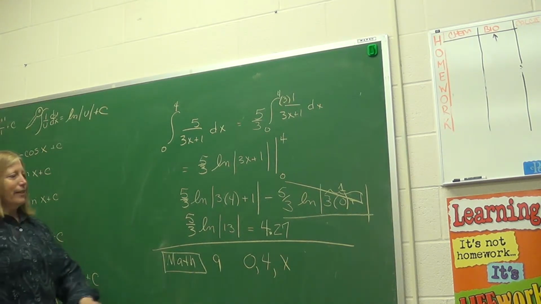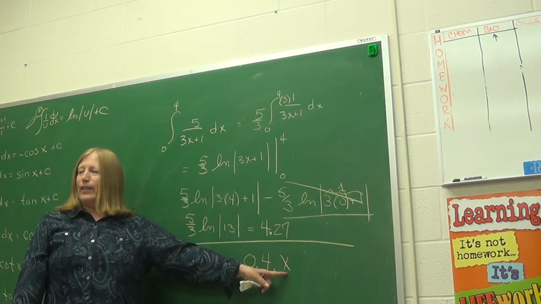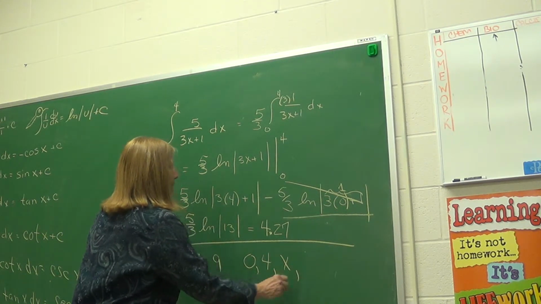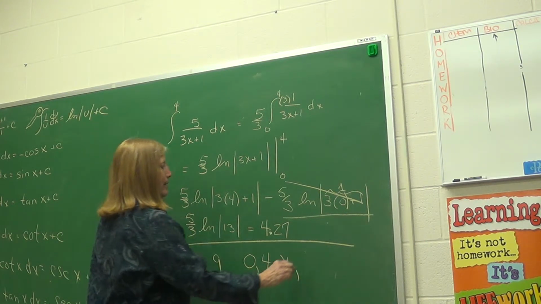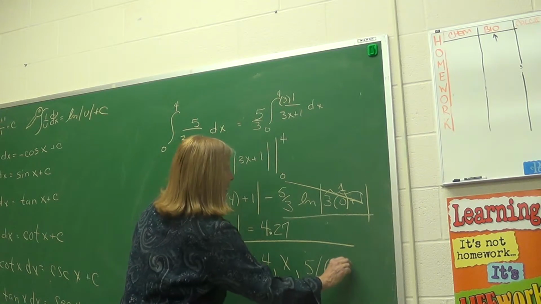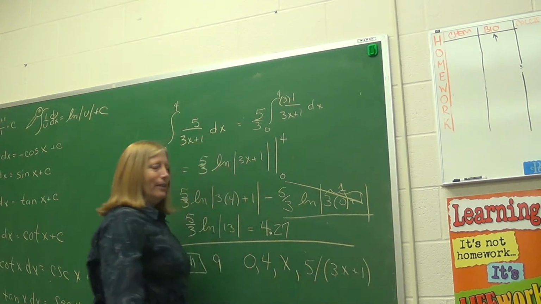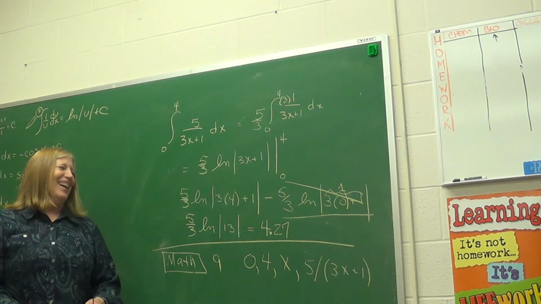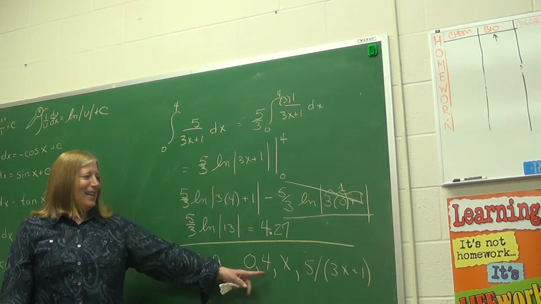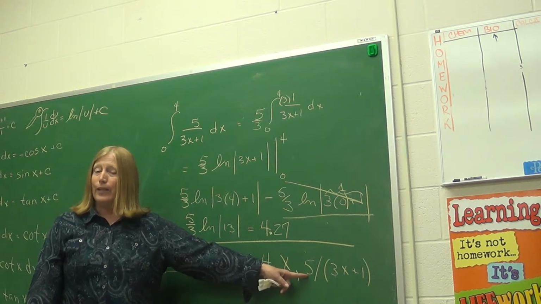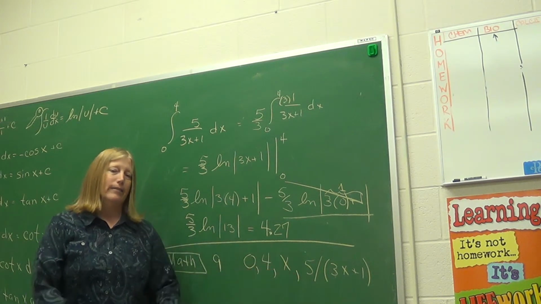Now you have to tell the calculator the function. I think the calculator needs to know what the variable is. So you tell it x and comma, then you tell the function, and the function is 5 divide 3x plus 1, enter. And if it works, it's a miracle, because I don't remember. Syntax error. All right, go back and reverse this. Put the function in first, then comma x.